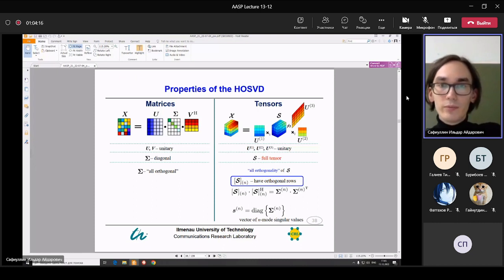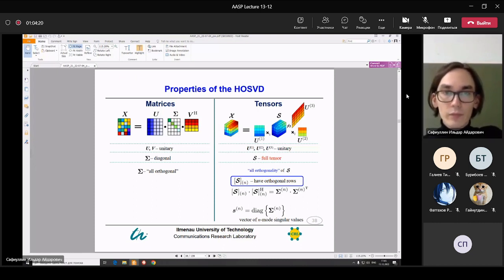And what do we have for the tensor case? This tensor X, which is a 3D tensor, can be represented using the core tensor, which is multiplied with unitary matrices U1, U2, and U3 using first mode, second mode, and third mode products.